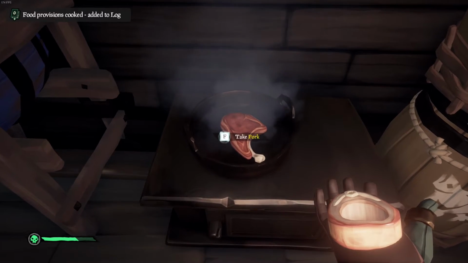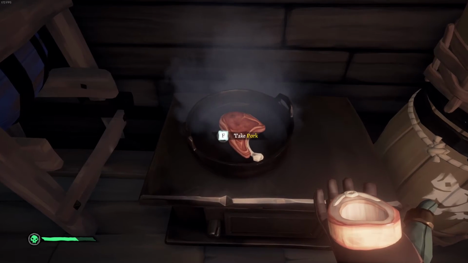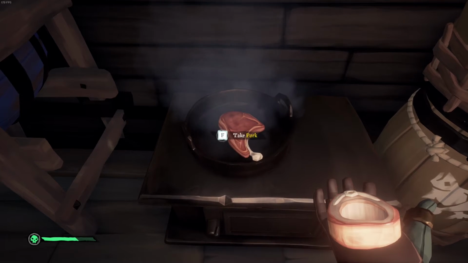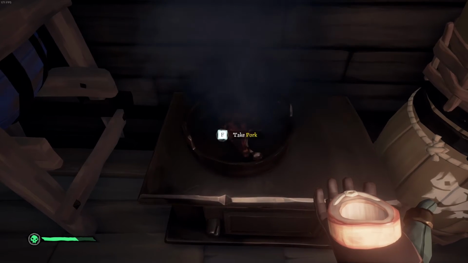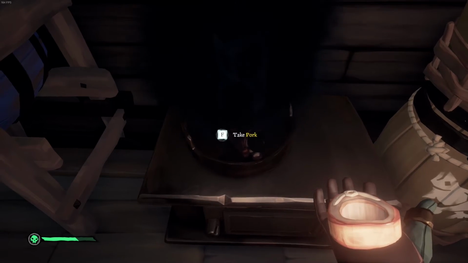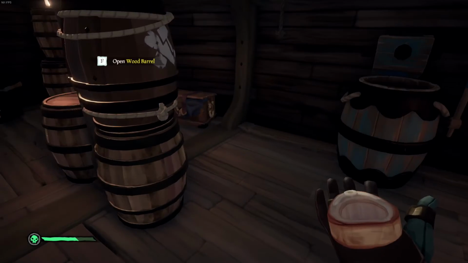So just to show you that you do have quite a bit of time before the meat actually burns itself. Once it's perfectly cooked, you have about a minute to grab it off the skillet before it actually burns. There you have it. Burnt pork. At this point, you can see it's all burnt. You got to get it off there. And I'm going to show you what happens if you do not get it off there.